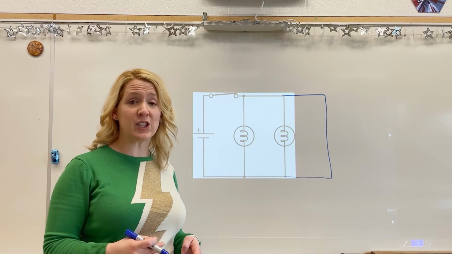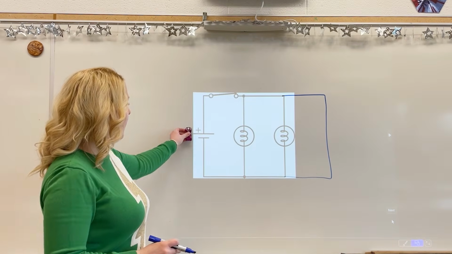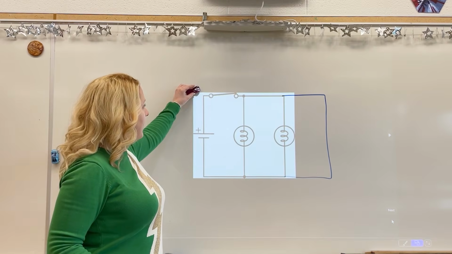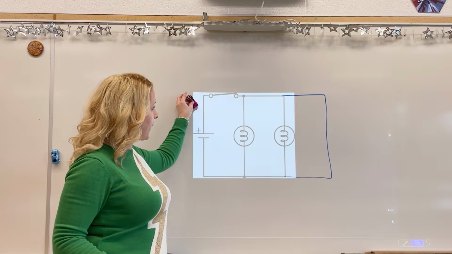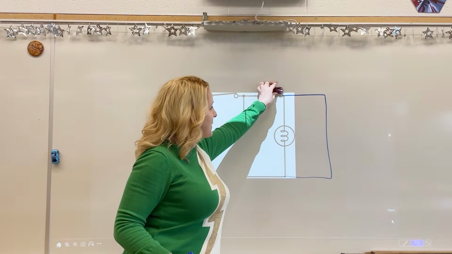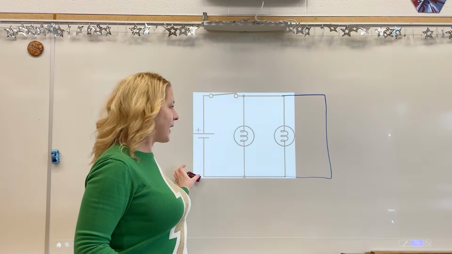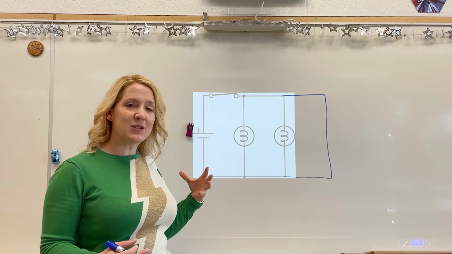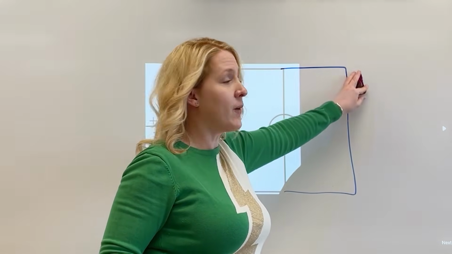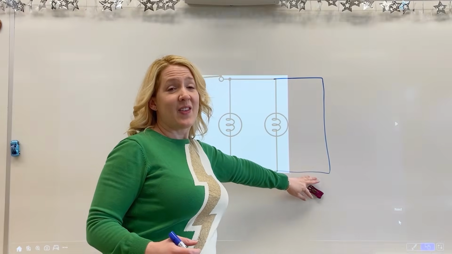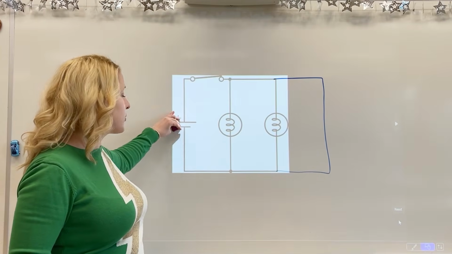Can an electron leave the battery and travel through each path while paying a toll? The first one's okay. The second one's okay. But why would the electrons travel down those paths when they have this last path that they can travel through for free? That short circuit will allow the electrons to pass through too easily and can cause the circuit to overheat.